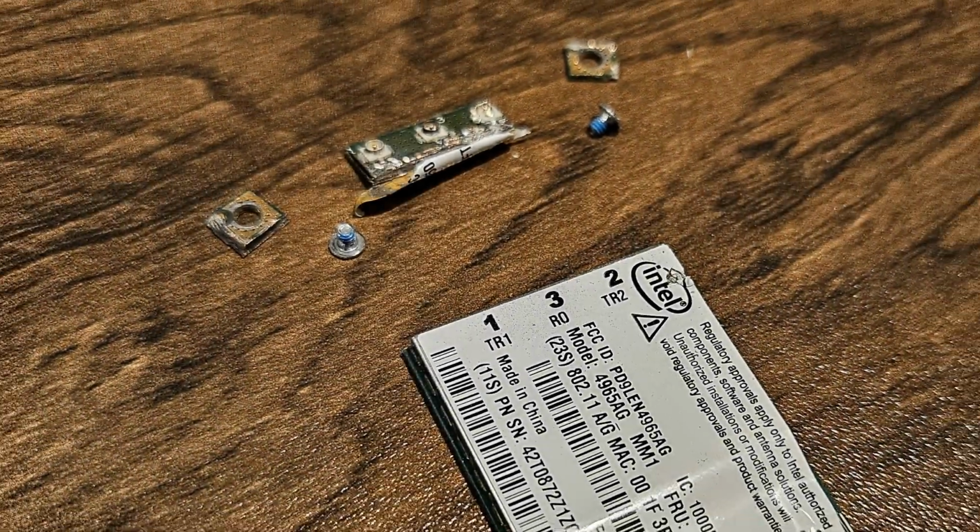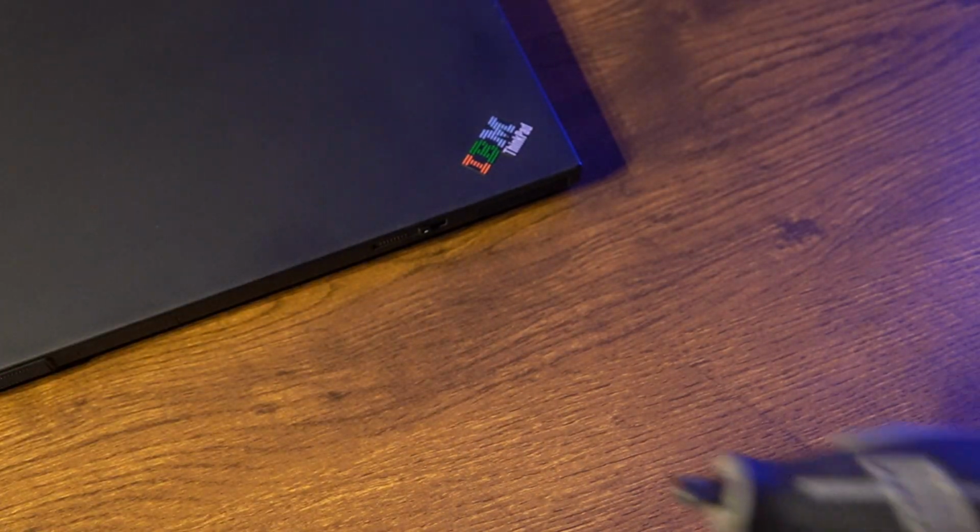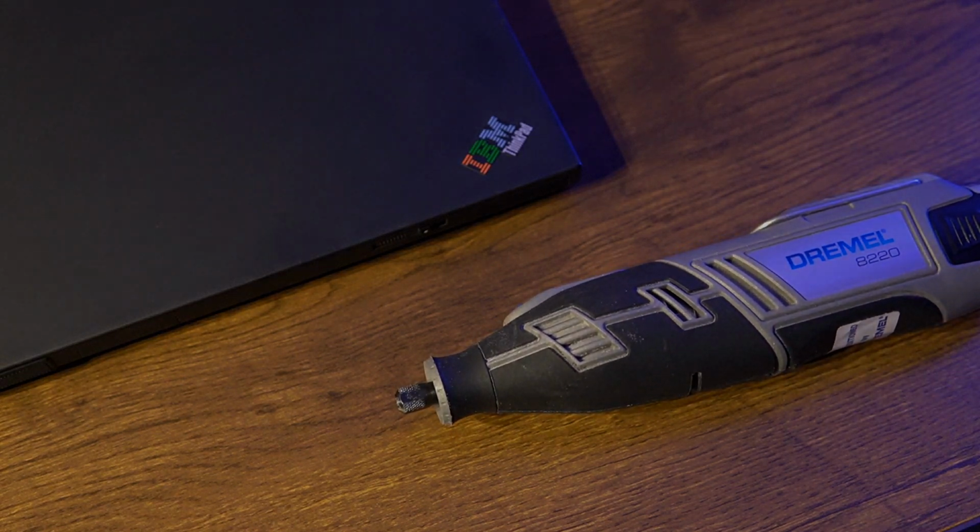I destroyed a circuit board on my X61S to make it cooler and faster. Now, how would destruction help speed up a machine, you'd ask? Let me explain.